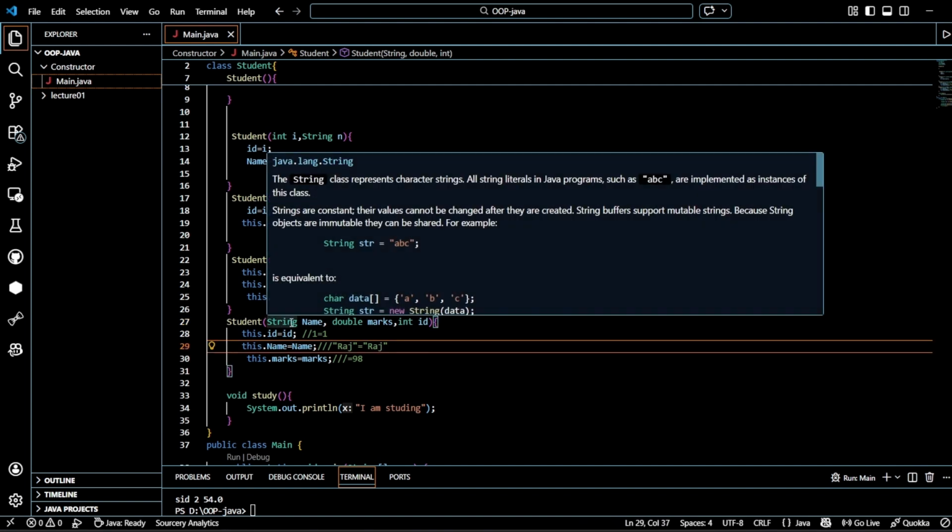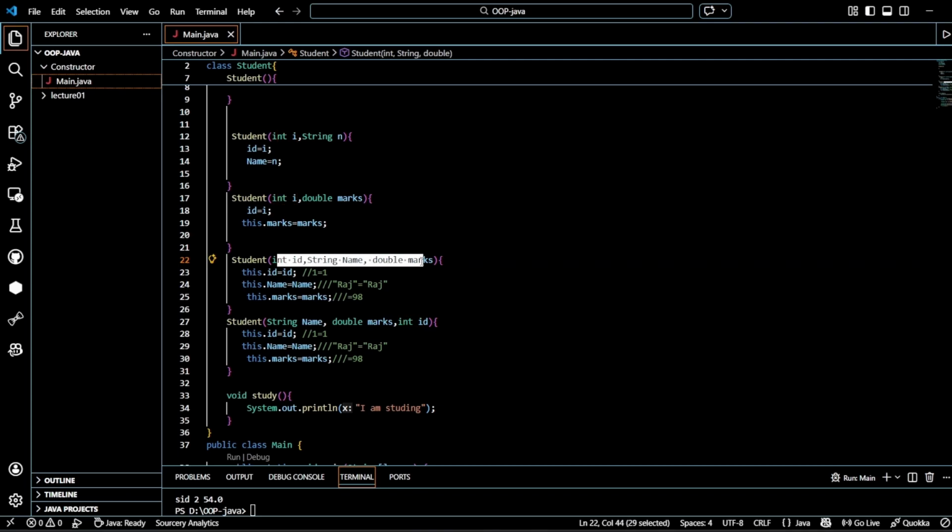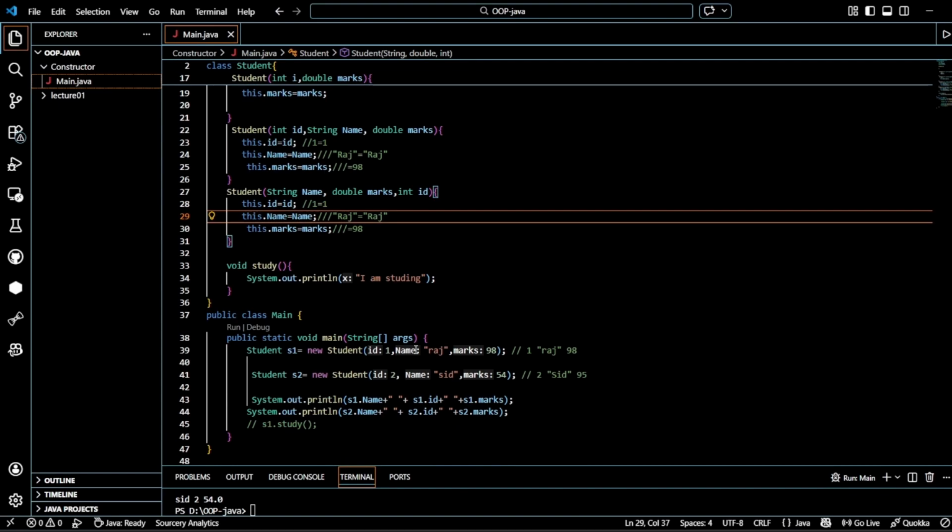So the arrangement of parameters is different. Here the arrangement is different. So you can also do this.